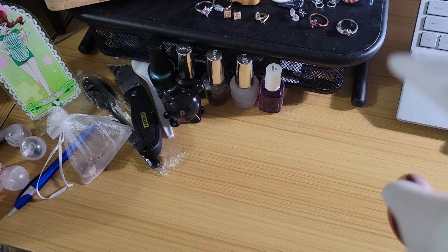One last Doki Doki box — the pool party one — and I know what's in there but I haven't said anything, and then we're just going to be done with Doki Doki for a while because I do love it, but how much cutesy stuff do I need? And then the Unplugged Book Box limited edition beach reads box — I've seen some spoilers for that one and I'm actually pretty stoked and excited about it. That's not going to mail out until around August 6th through the 8th. And the Once Upon a Book Club July box should be mailing out here in the next couple of days, so we'll see what all shows up.